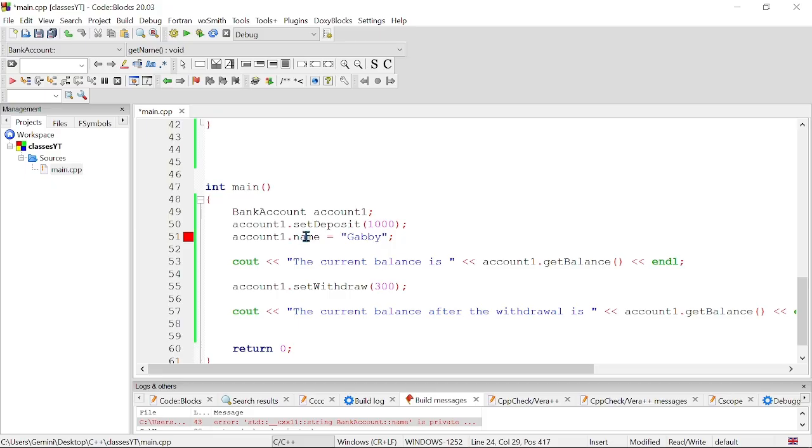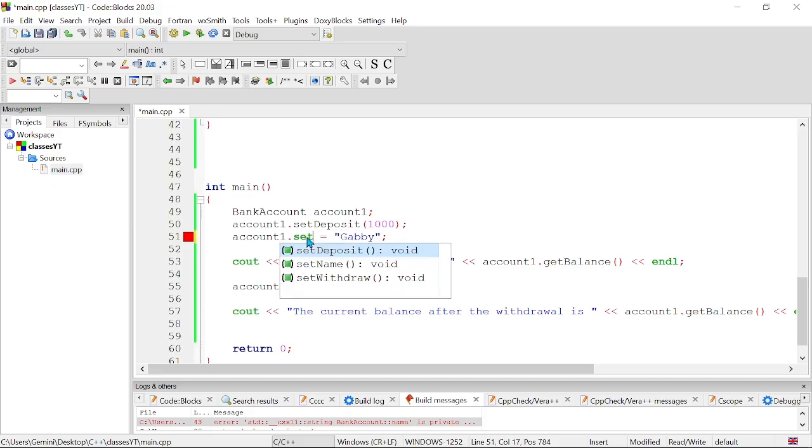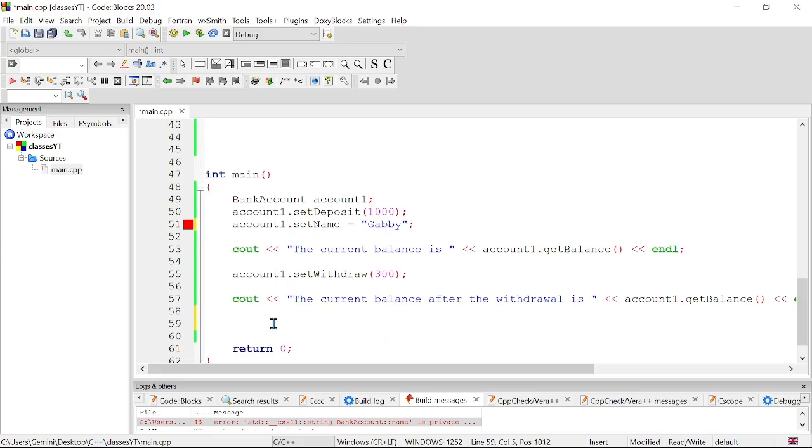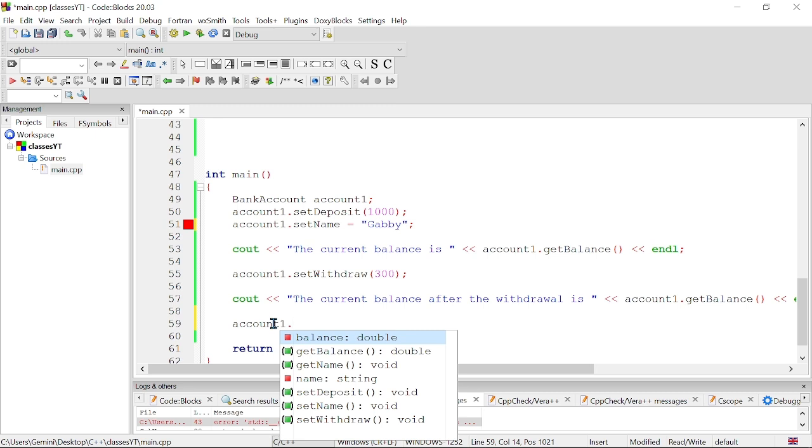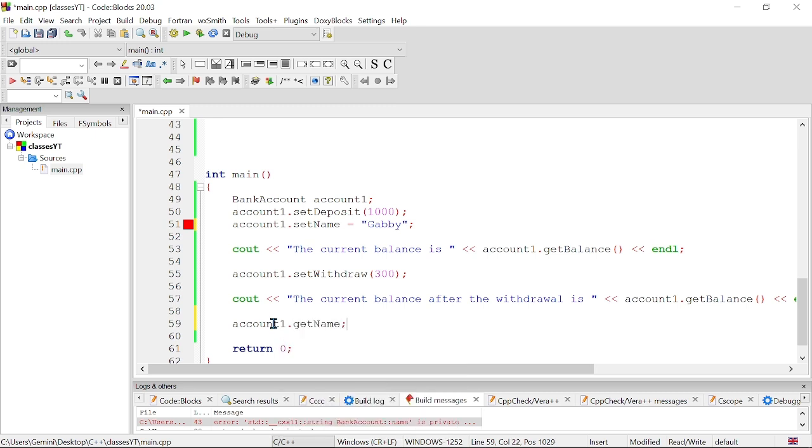So the name, instead of doing this, you can do setName and put that there, and down here you can say getName. account1 dot getName. All right, and this should basically give us the name. This is a function, so remember to bring the parentheses.